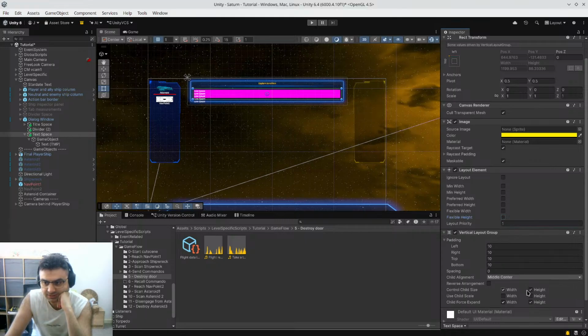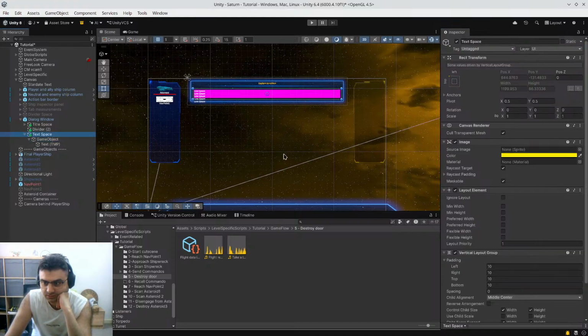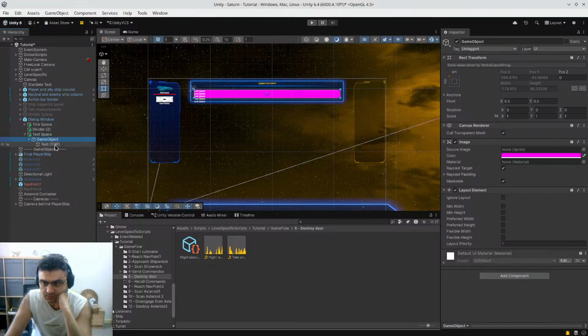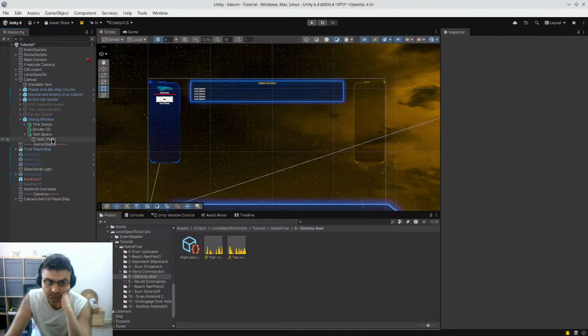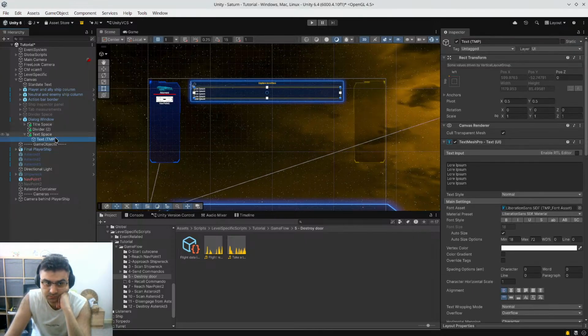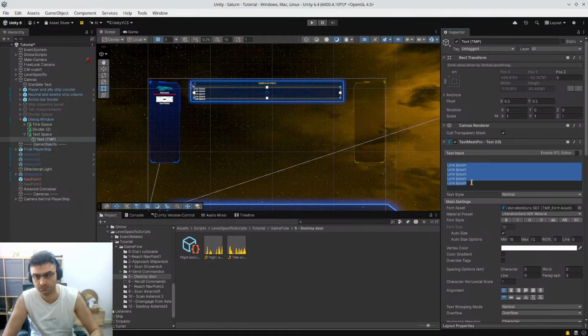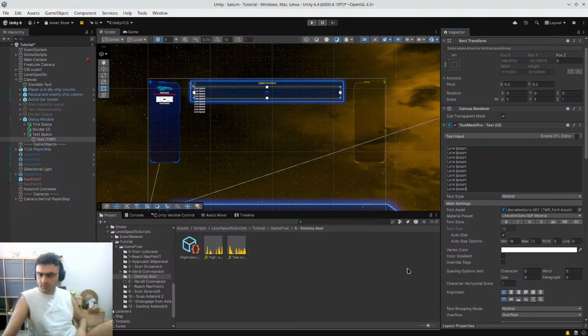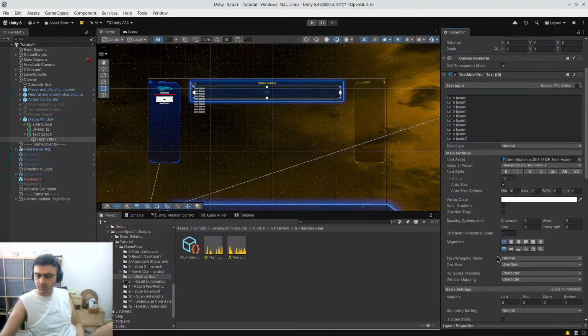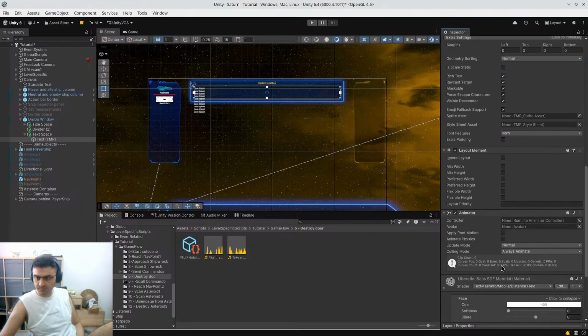I just want a height that is necessary, and text wrapping mode, overflow.